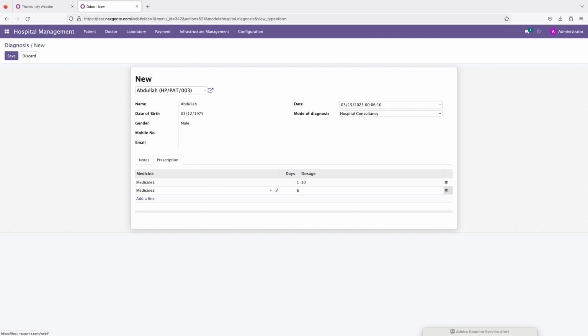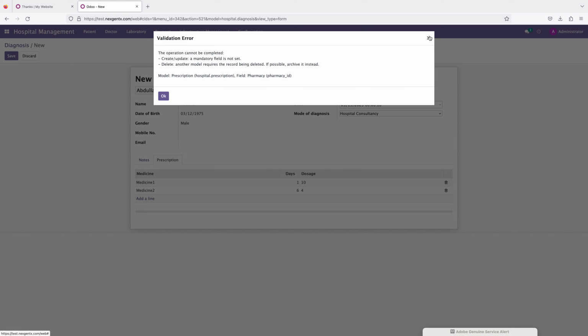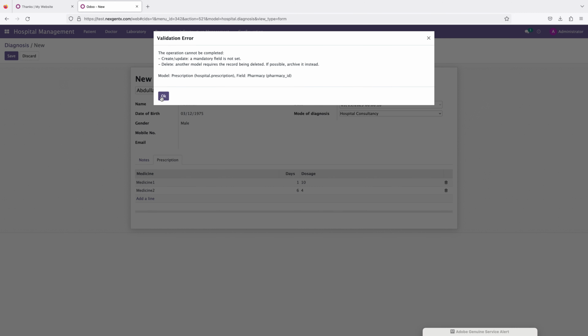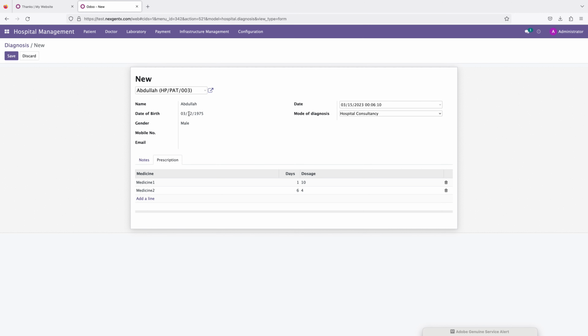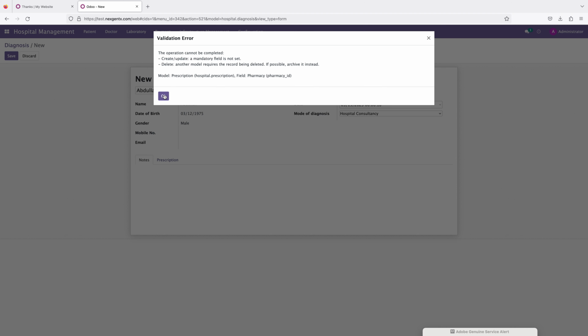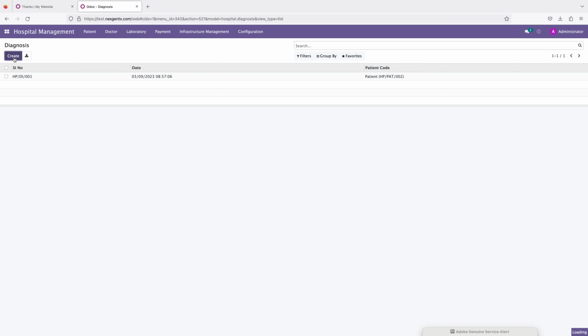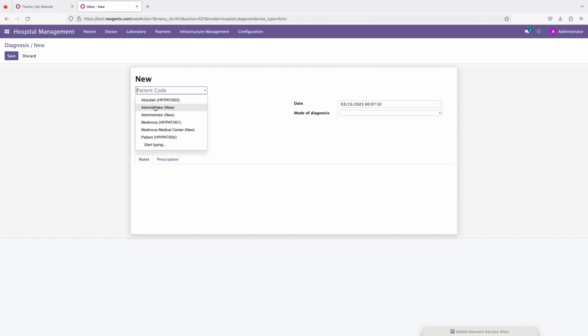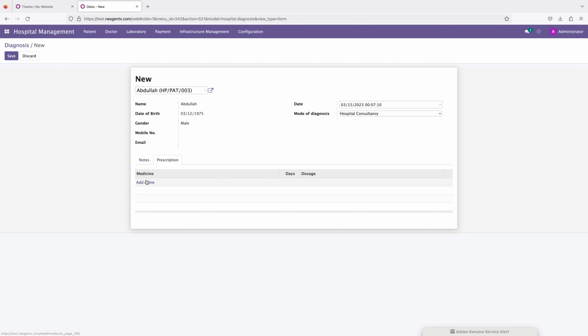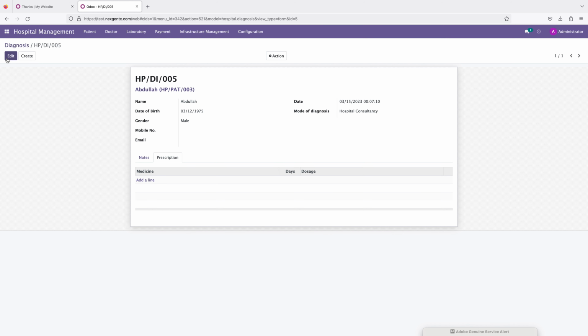Here also can select date and here dose, and he can save this one. Pharmacy ID, need pharmacy ID. Okay, it is saved. We create one new.